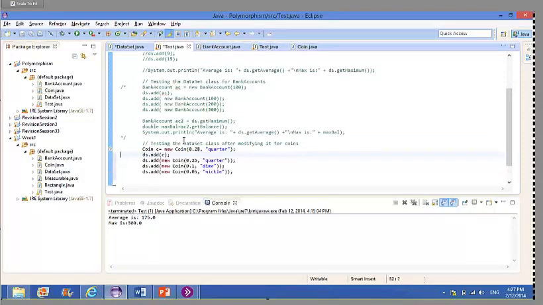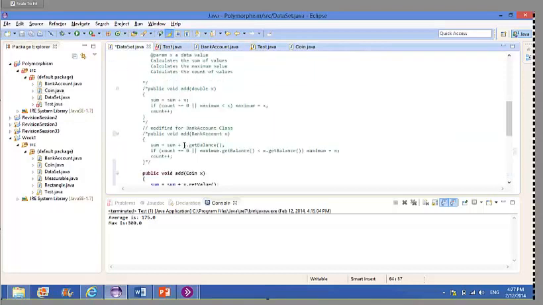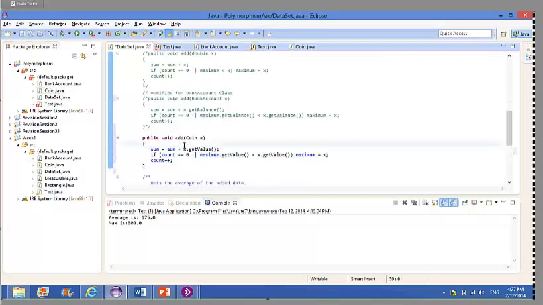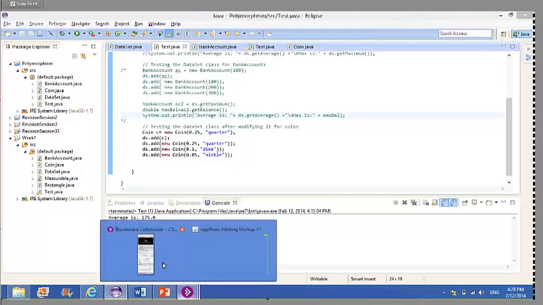Okay, ds.add. Something is wrong here with the ds. Let's check it. Add the coin. So we go back to the test class. Okay, actually there was no error. I just forgot to save. Okay, so here we are. Everyone is following.